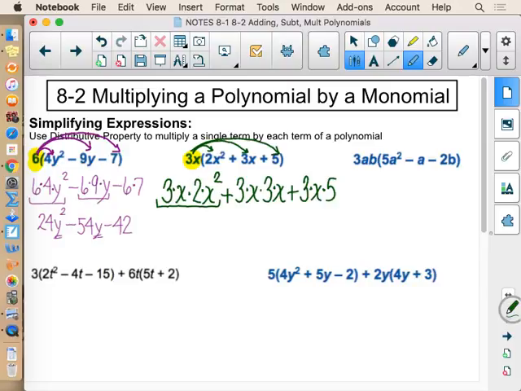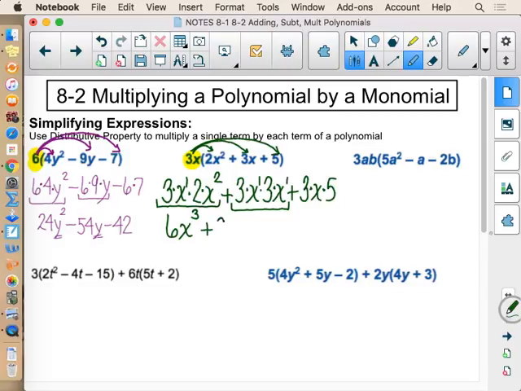So looking in here, I know how to multiply 3 times 2. Now here's where we have to remember, now we're actually multiplying. Our powers could change. I have to multiply a single factor of x times x squared, and I know my exponent rules say keep the base, add the exponents. In my next term, now that I'm thinking multiplication, I need to think about how those powers may change.